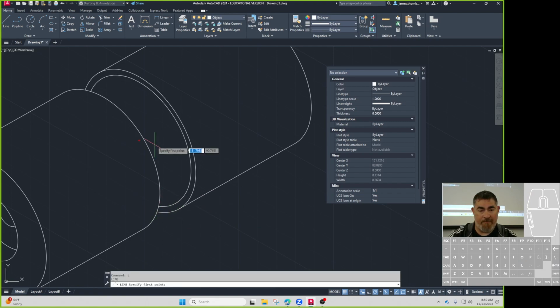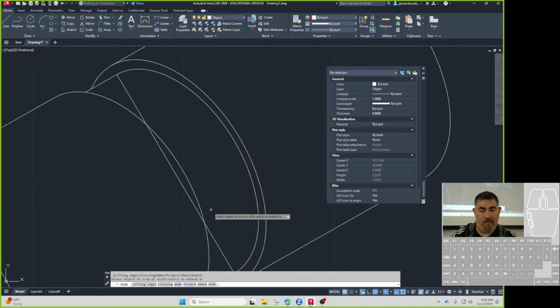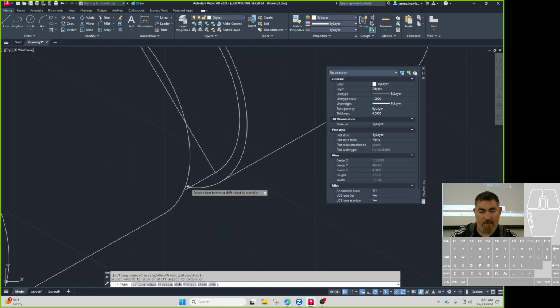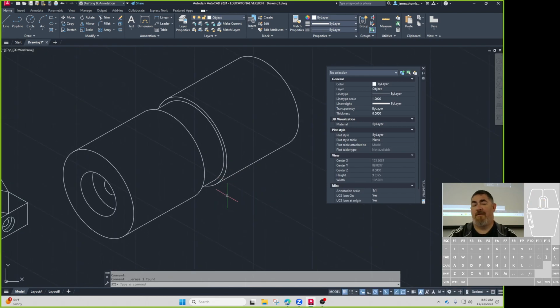So I can just go from my center point here down that way, center point up. Right? Because I need to have that tangent line there showing that it's that diameter and it's round. So that's how we do it.